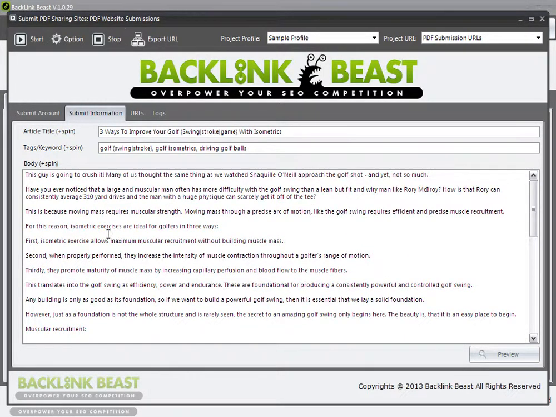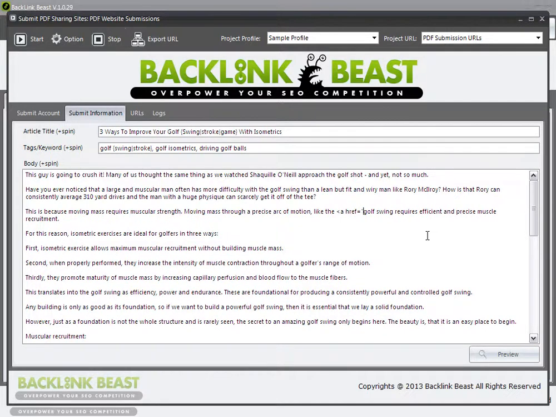So let's just say I wanted to add in some links. So there's golf swing. You want to do a href equals then your website, www.golfsite.com. So I have golf swing, then close that. So this is going to be a link right here.